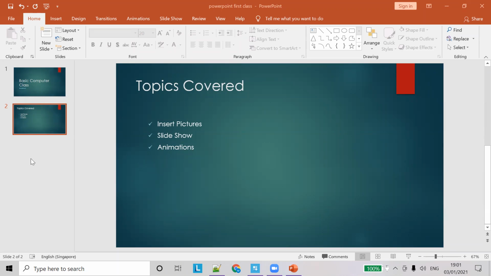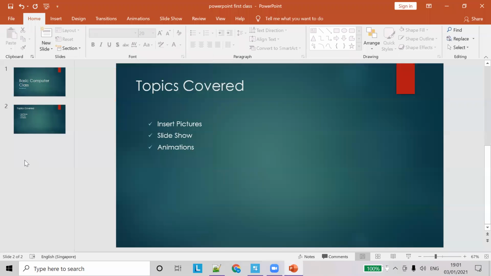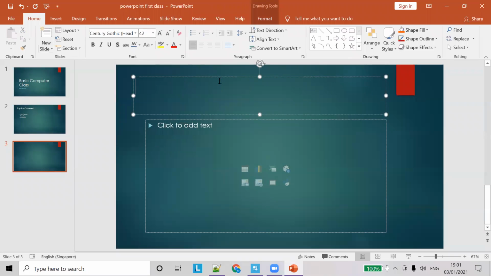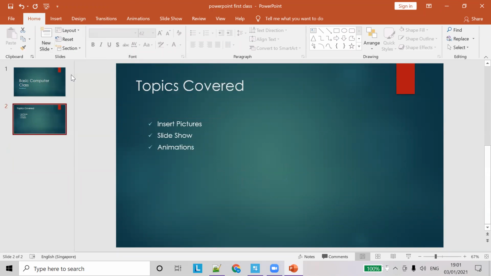So we can add slides using the option provided here. You can right click here and create a new slide. And even if you want to create a new slide, you can select it from here also. So if you click this, you'll have an empty basic slide. The basic slide will always have an upper section and lower section. So there are two sections in it. If you want to delete the slide, you can do it.